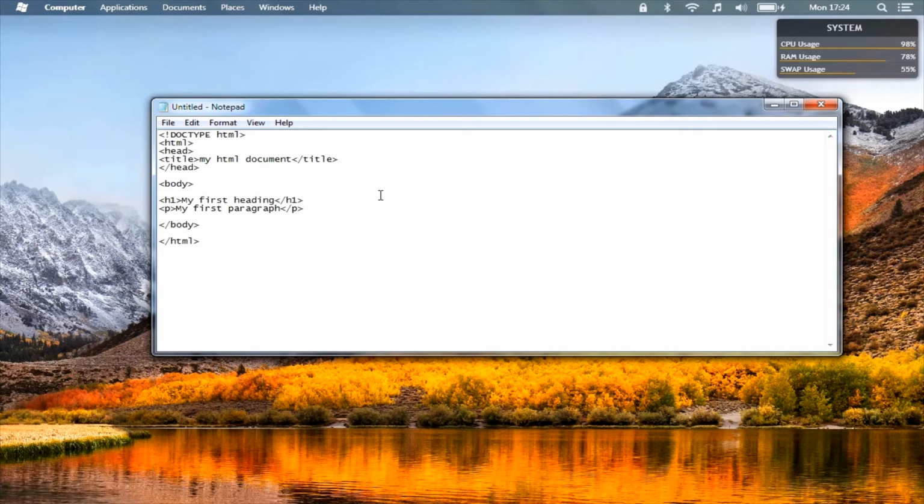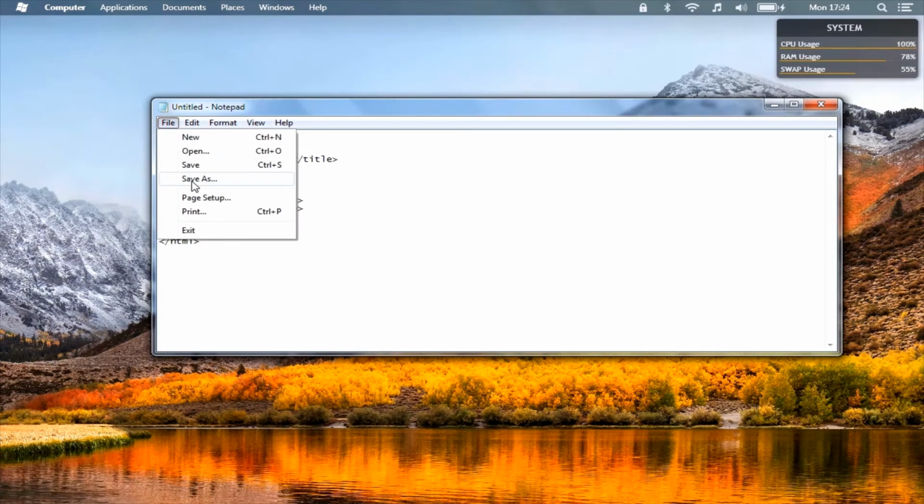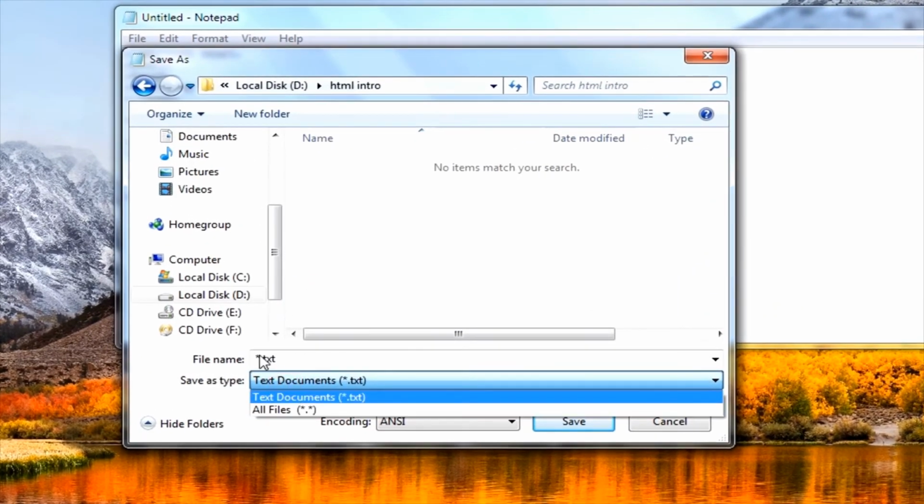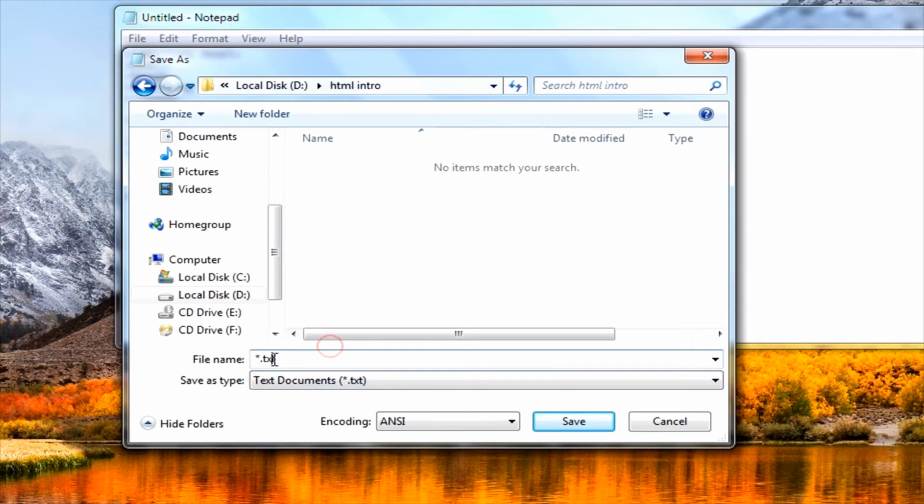Okay, now save your HTML page. Select File, and then Save As. Set the encoding to UTF-8, which is the preferred encoding for HTML files. Name the file with .html or .htm extension. There is no difference.